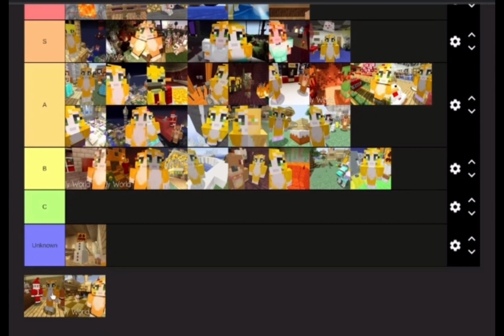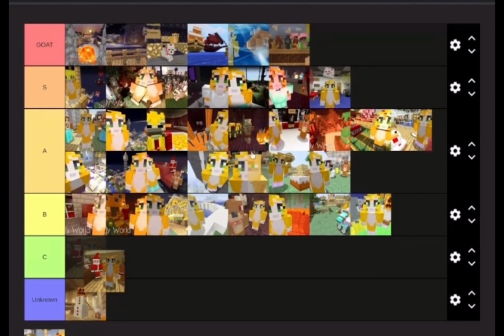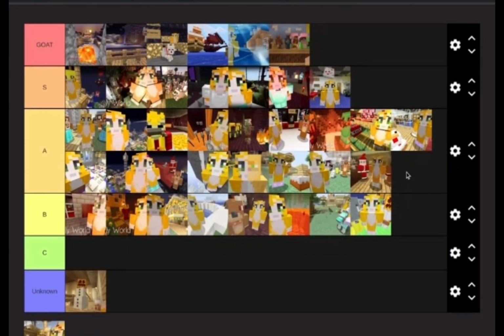This one was the one where Lee was stuck in a cave in, like, the very first fortress, and they had to go and rescue him. Once again, it was pretty good. I liked reusing the old fortress, so I'd say an A tier. I'm going to go with there. That moved it one across.